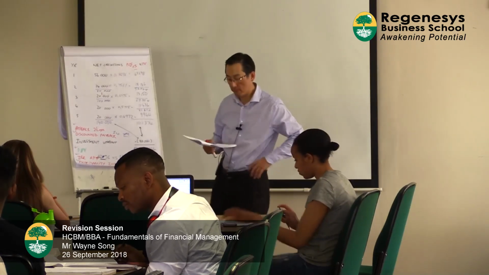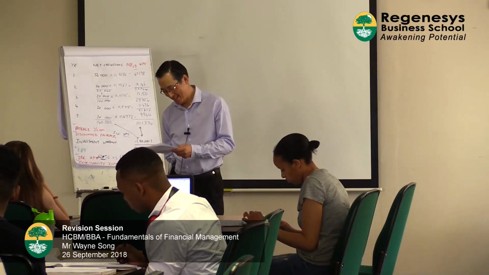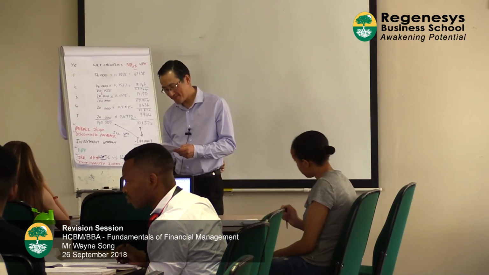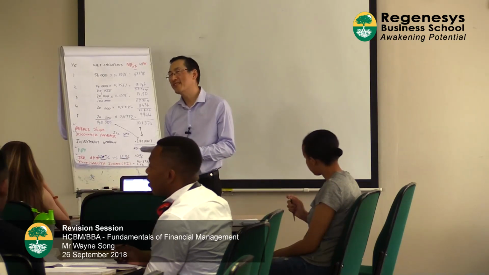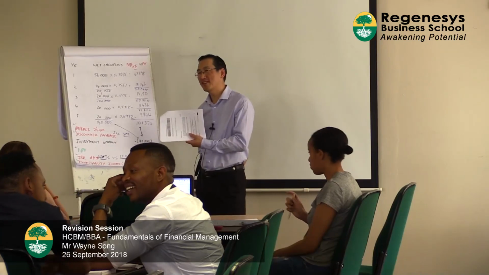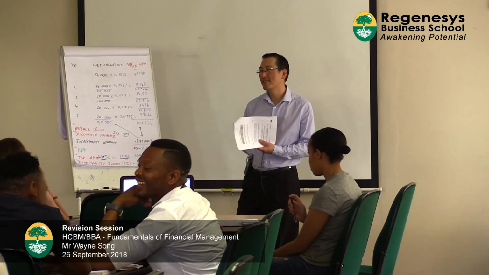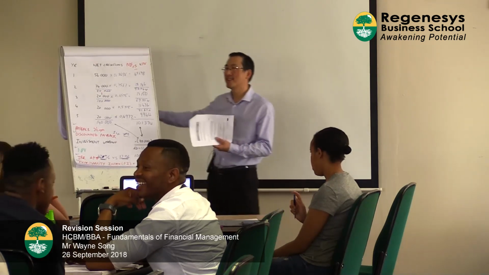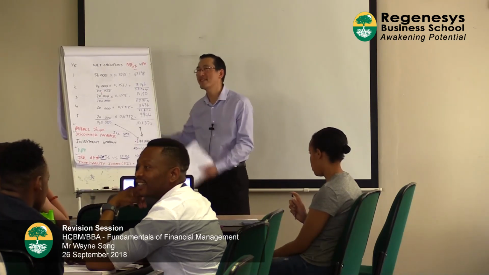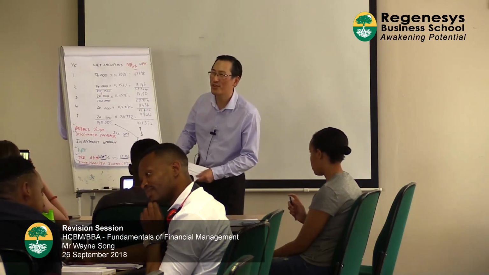Question 4. The information given is too much. Do we necessarily use the tax rate, because I don't see it on this board? Remember, where did we use the tax rate? Cost of debt or cost of equity? Remember, cost of debt. So you work with the information that you're given. Use what you need.